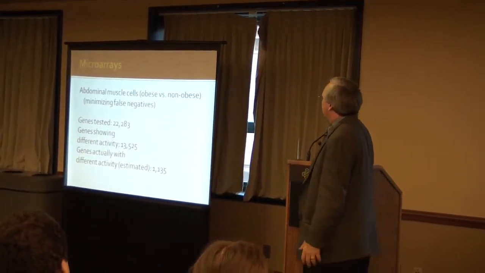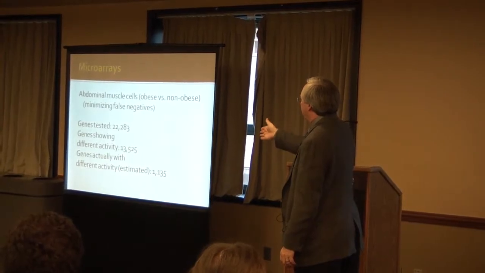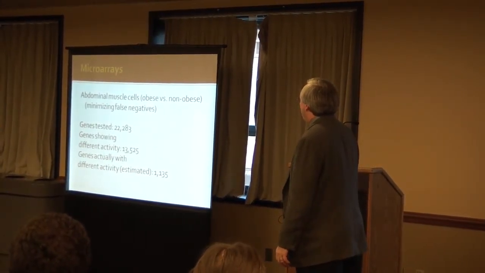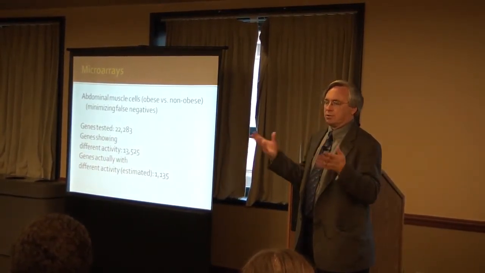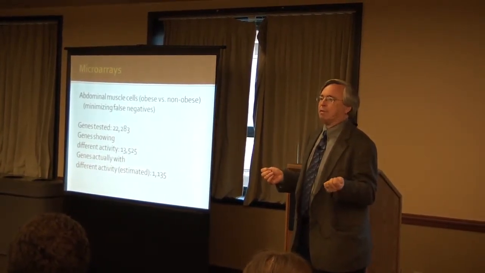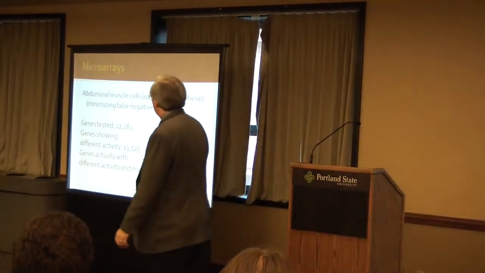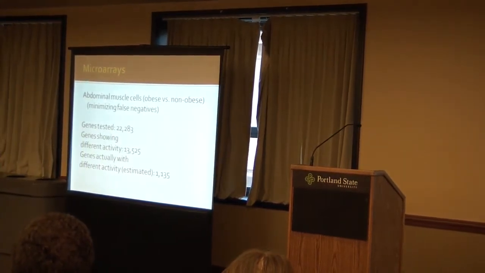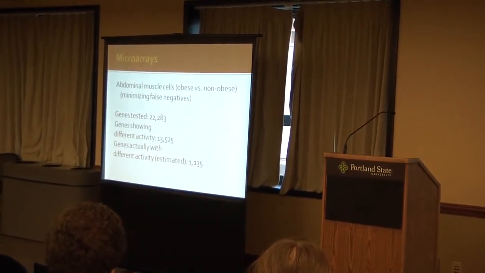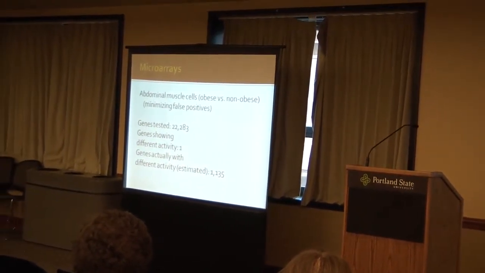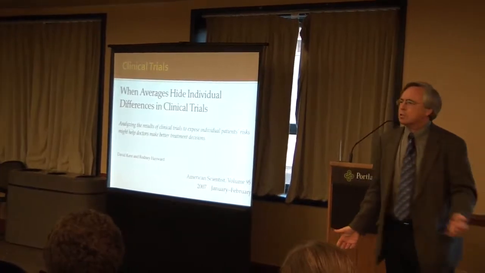But so this is one example. An array tested 22,000 genes, found 13,000 with different activity. Actually, based on other research in this particular case, the scientists who did this study were able to come up with a pretty good estimate of how many genes were actually more active, and it was something like 1,000. You see, you're getting a hugely different result. And it depends on what kind of disease and whether it's a disease where a few genes are way overactive or a disease where a lot of genes are just a little bit different. The statistics, I'm going to skip that, make it very difficult to draw sound conclusions.